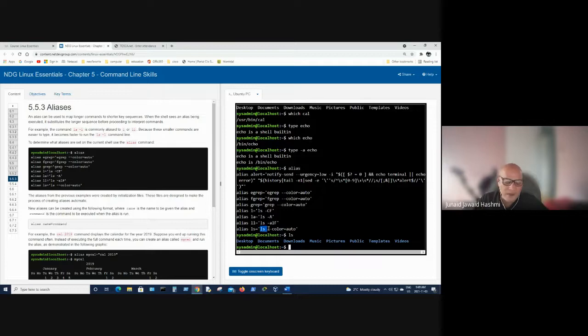If you want to see all your directories and files in different colors, you have to type ls --color=auto. That's a long command, right?